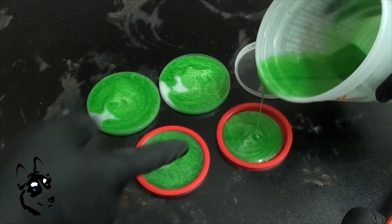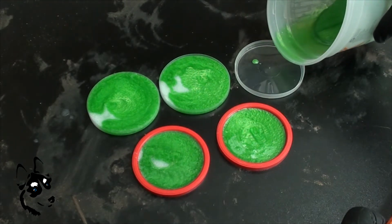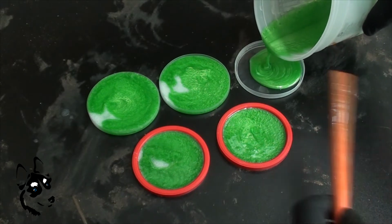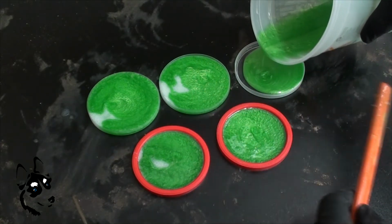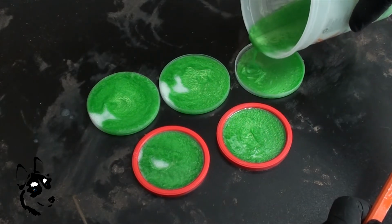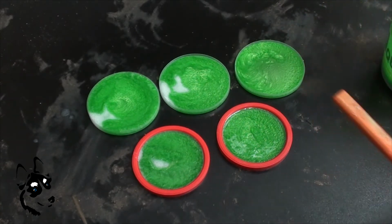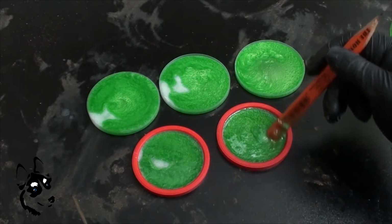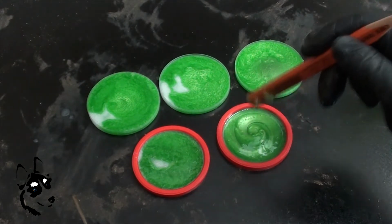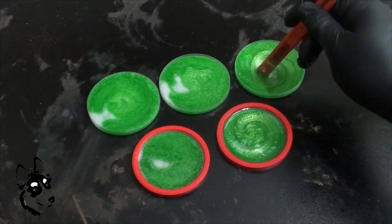Why don't we put this one on something like this, too? Because you want to have different ones to check against. So if this one turns out better than that one, we use this one. If you do them all the same, then you just end up with a whole bunch of them that look identical. It's not that good, I guess. Do a little swirl there. A little swirl there.